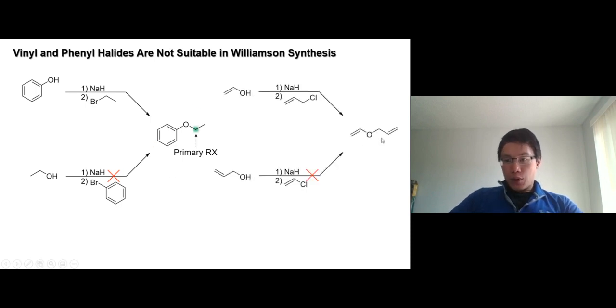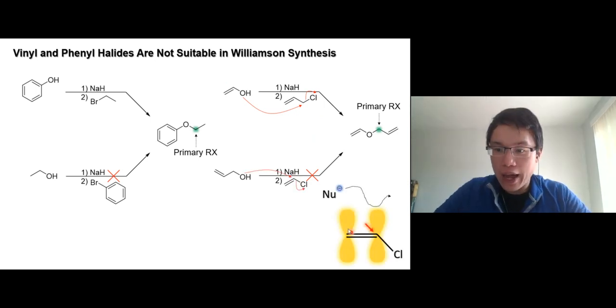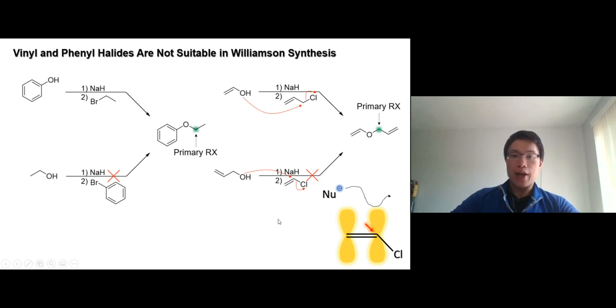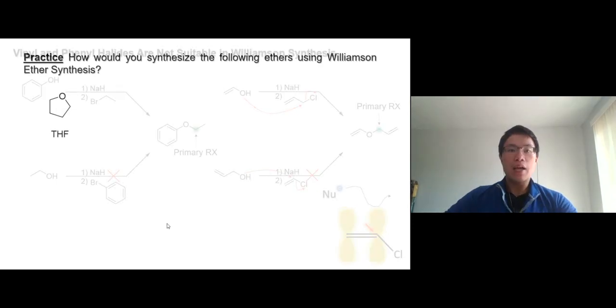Okay. Same thing here. So we want to make this guy. We have vinyl, allyl, vinyl ether. Right. So you should be able to see that. Okay, that position right there, that's primary position. It's better to have this guy on the right here to make an alkyl halide. Right, and then we have a vinyl alcohol attack right there. Better than we have a vinyl alkyl halide, so the alcohol cannot attack that. Right, too high electron density from the pi bond. Okay, so benzene, vinyl halide, tertiary alkyl halide doesn't work. Okay, so avoid those.